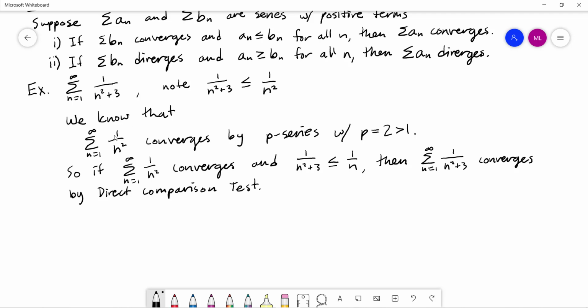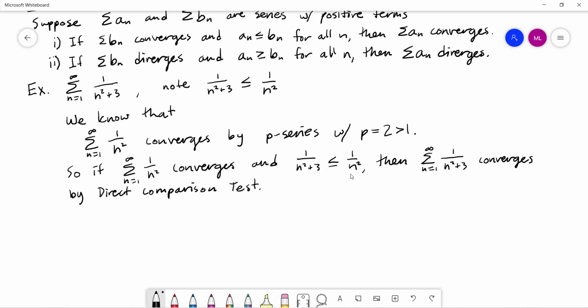And so get used to writing stuff out like this, specifying that we know that this series converges because it's a p-series with p equal to 2, which is greater than 1. Specify that we're using the direct comparison test and that relies on this particular inequality. And I should write, I missed my squared there. Now that is correct. So just make sure that you actually spell things out. This is going to be a section where it's important to get in the habit of actually explaining, even if you can do stuff in your head, explaining what you're doing and just getting good at understanding and reasoning through these problems.